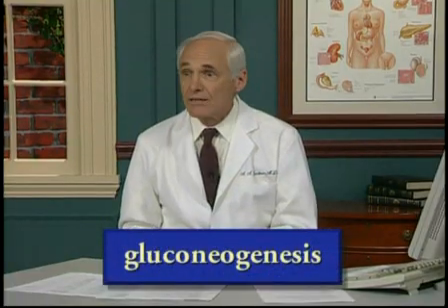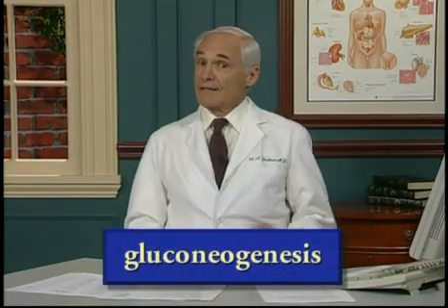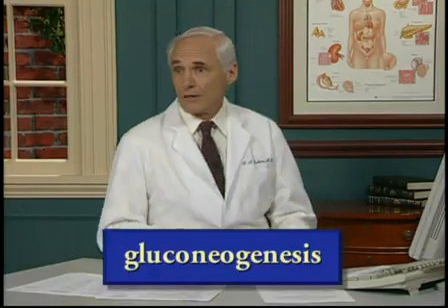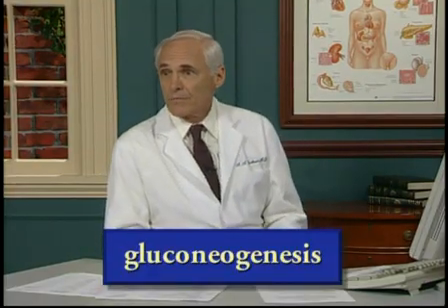So as I mentioned in another earlier lecture, it can take these little building blocks of protein, which really don't look very much like glucose, and perform chemical surgery on them and turn them into sugar molecules. That's called gluconeogenesis, meaning new glucose taken from something that wasn't glucose at all, but rather a protein molecule.